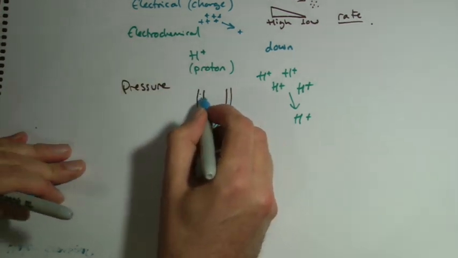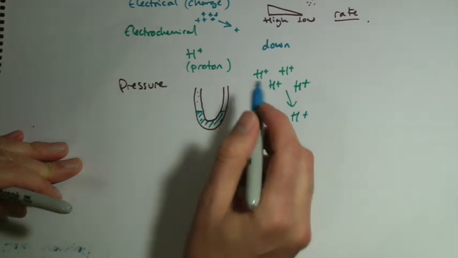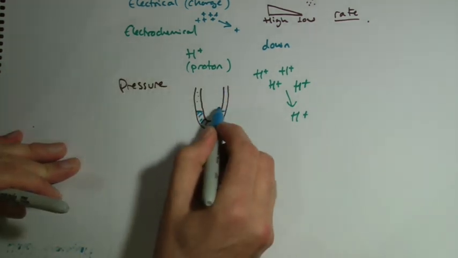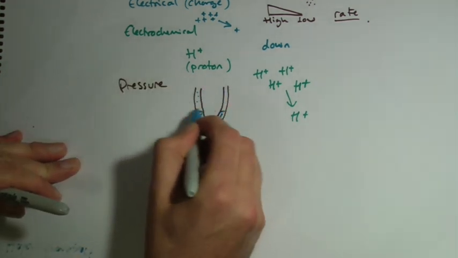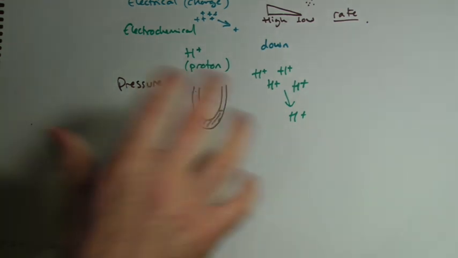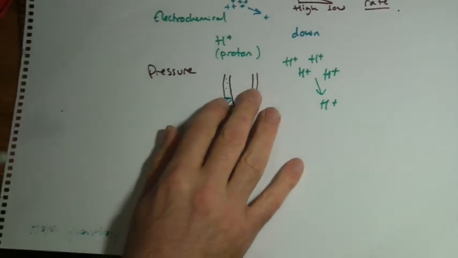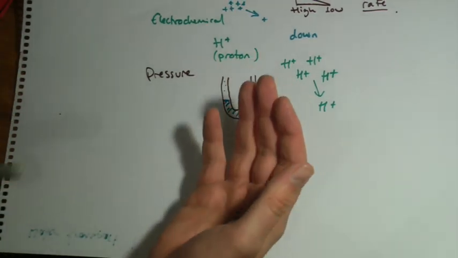You're moving from a higher pressure here to a lower pressure there, and you might think, well, of course that's what it does. But what it's doing is obeying a pressure gradient. The higher pressure is moving towards the lower pressure. You can think of it that way. That will be one of the mechanisms we'll use when we're moving water around. And I suppose you can also talk about thermal gradient.